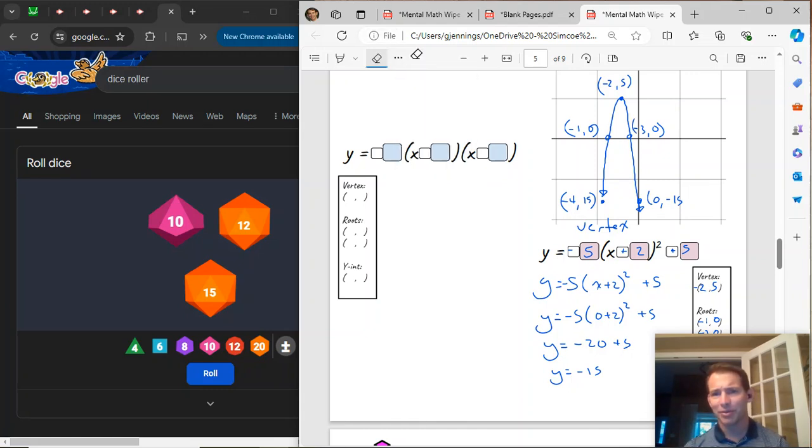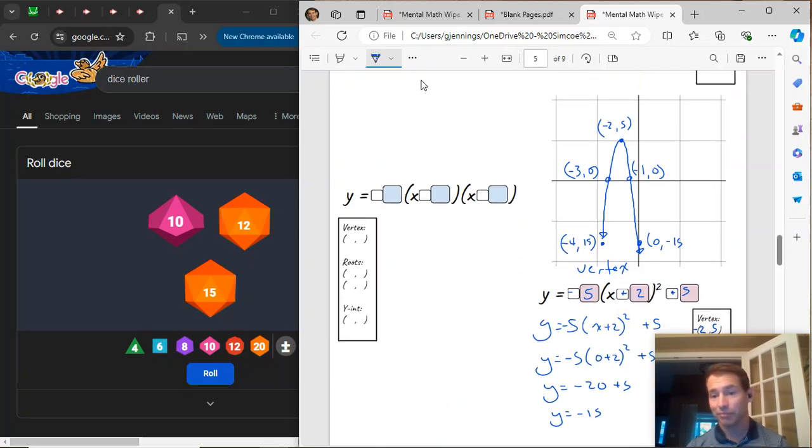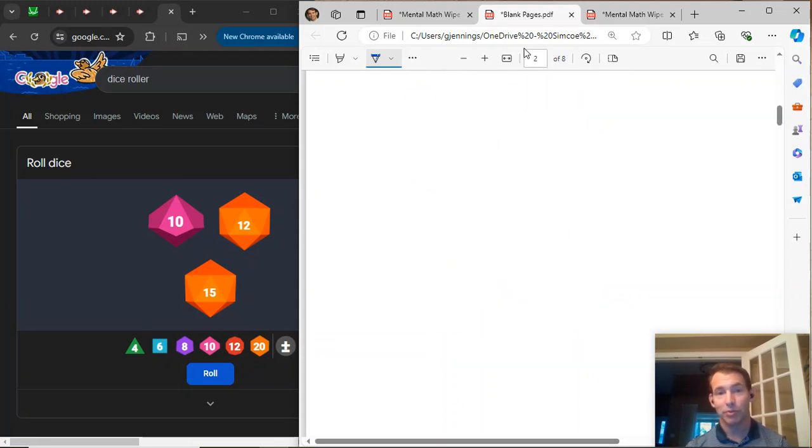Talk about thinking about something and doing the wrong thing. Okay. And then you want to make these errors and catch them. That's a good sign. All right, and our y-intercept, we found that to be 0, minus 15. Cool. So now we have an excellent sketch of that. Now I told you we could also use a quadratic formula for this, and this is what it would look like. y is equal to minus 5 times x plus 2 squared minus 5 plus 5.